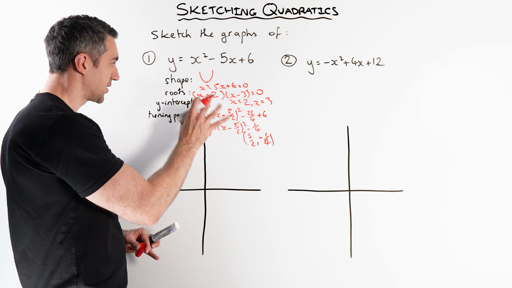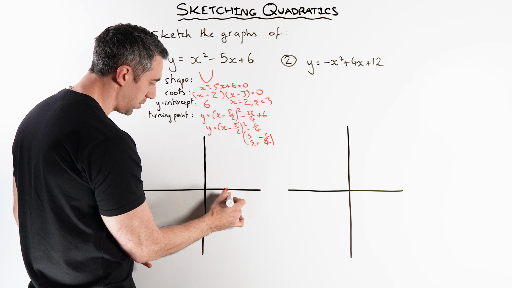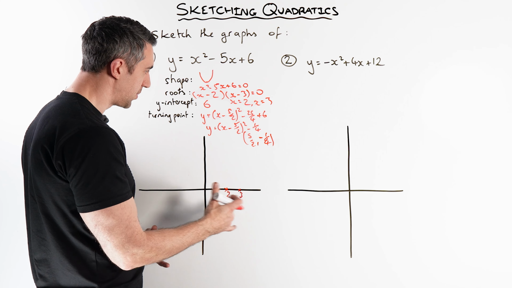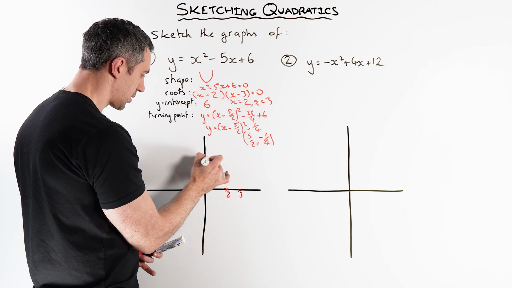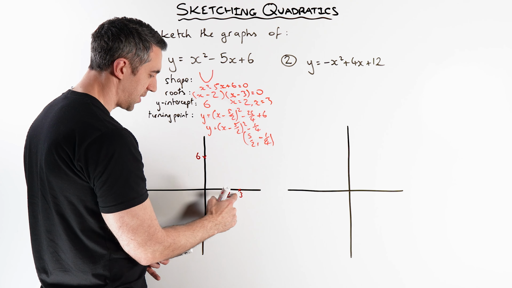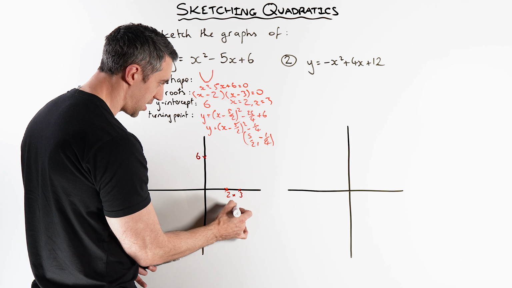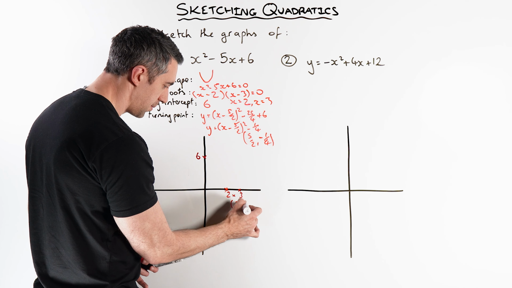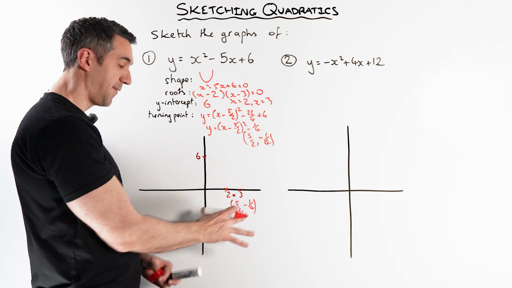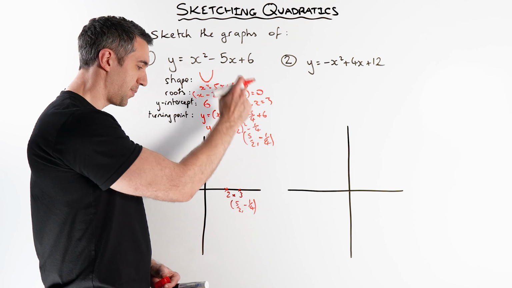So we're going to go through and add all this stuff onto our diagram. So we'll start with the roots, so 2 and 3. So again, believable, doesn't need to be perfect. Looks like that's where 2 and 3 could be on my axis. 6, so again, mark that on somewhere. And then 5 over 2, minus a quarter would be in between 2 and 3. Remember, it is halfway between for your turning point. So if I mark that on and put 5 over 2, minus a quarter, I can then see how the shape will fit in around those points. So I'm going to come down through the 6, through the 2, the turning point, and then back up through the 3.